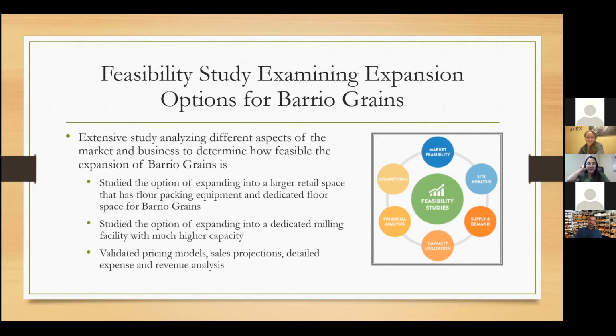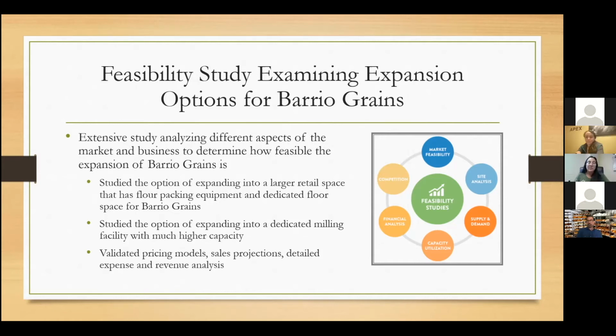So we wanted to explore for Don how it would look to expand that, have dedicated floor space, have dedicated equipment to help with bagging, with the goal of expanding this market. We also wanted to examine the possibility of expanding even farther into a milling facility, because this is something that producers, as we talk to them, identified as lacking. There's not really a place you can take your grain and have it milled and made into this product that has a higher value.